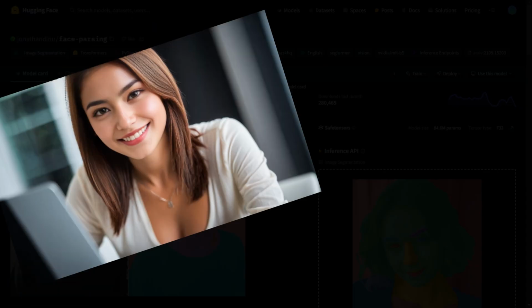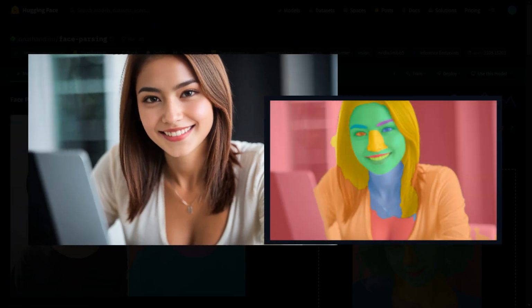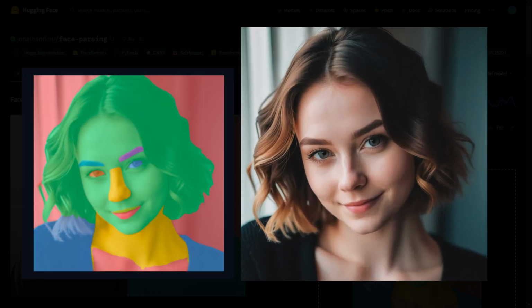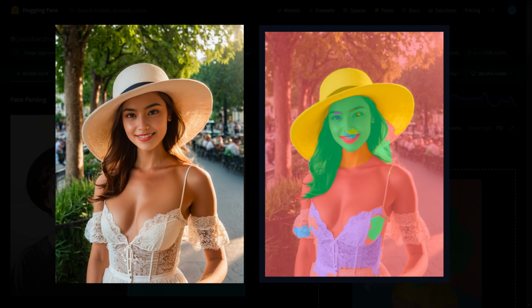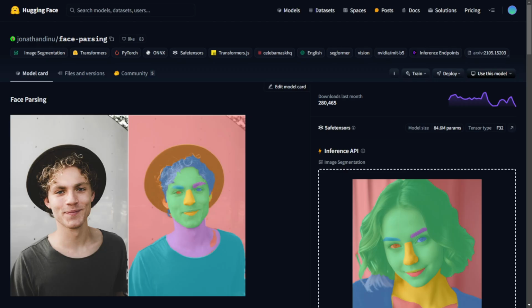Hello everyone, in these videos, we are going to go through better fine-tuning techniques for face detection and face segmentation, fine-tuning your AI images, especially on character faces. We'll explore how to use this for AI images or animations in Stable Diffusion to achieve better performance and face presentations for our characters. This technique is called face parsing.